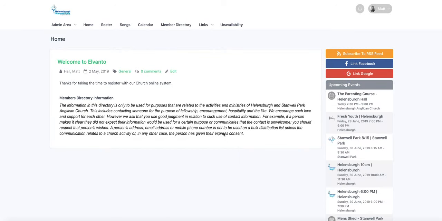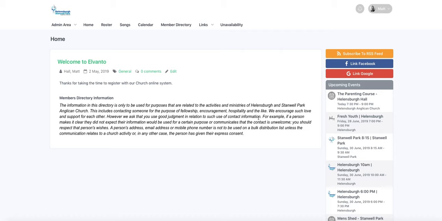And this is where I come to the home screen for the members area, and as you look at the home screen, you'll see a number of different things which you can take the time on your own to explore. The first thing, details here on the front page, are just members directory information, just outlining some of the purposes that you would use the members directory for and those which you wouldn't. So we don't want to misuse the information. Take a good read of that when you have a chance. We want to use it for connecting people in various ways. So have a bit of a read of that as well.